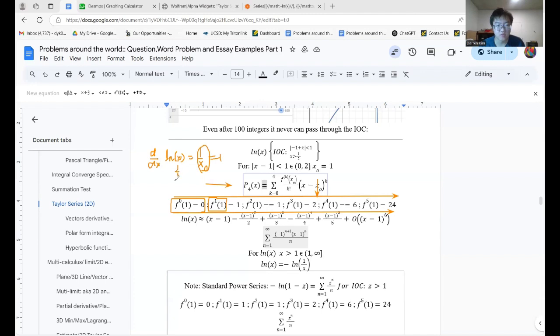So 1 divided by x, the derivative of that is basically x to the negative 1, which gives you negative x to the negative 2. So that's negative 1 divided by x squared. And then you take a derivative of this again, and we are now past this, so we're now in this one. We have negative 2 divided by x cubed. You get the idea. You keep on doing that, you eventually get to fifth order, and I just stop there. You can go further, but it's a waste of time.